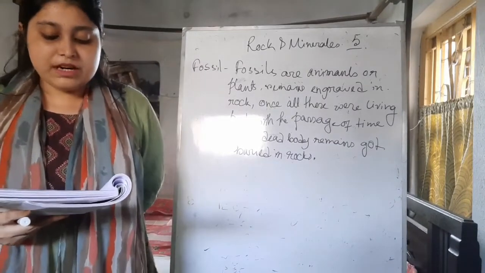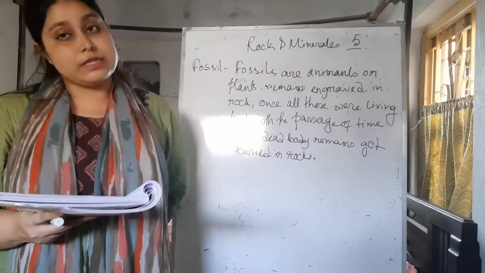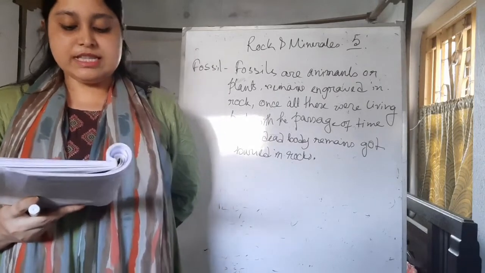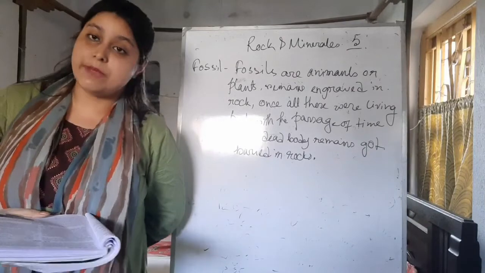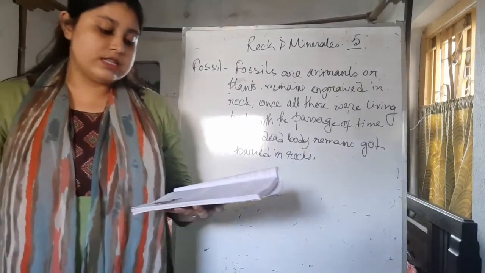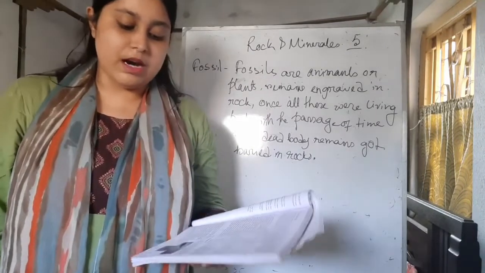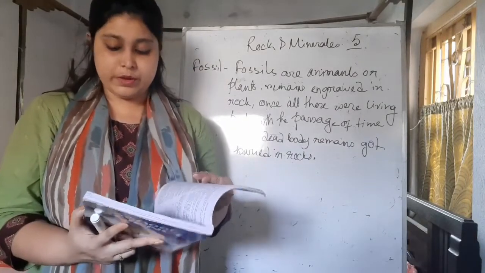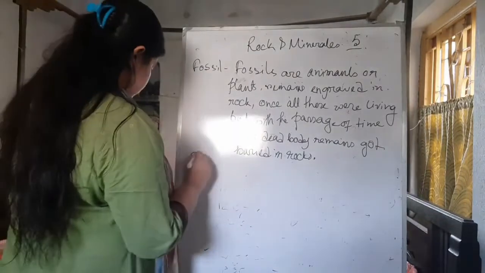The preserved impression of an extinct organism's body parts is called a fossil. The trapped body of a dead insect inside the resin of a tree is also called a fossil. So fossils can be produced in many ways. It is really interesting that dead bodies of animals come inside the rock and get preserved. They become hard and petrified. This process is called fossilization. So a new term that we learned is fossilization.